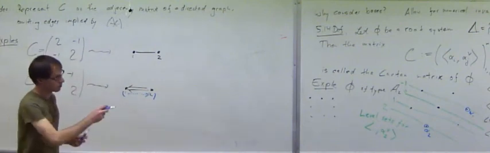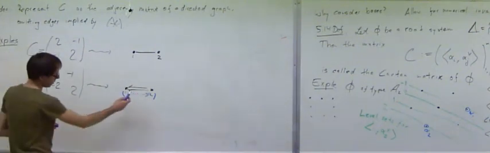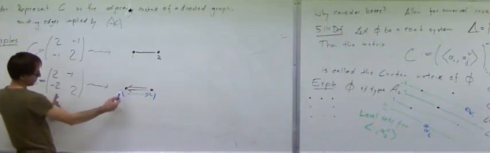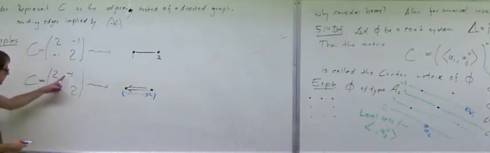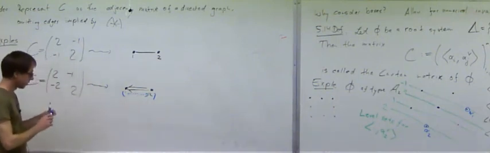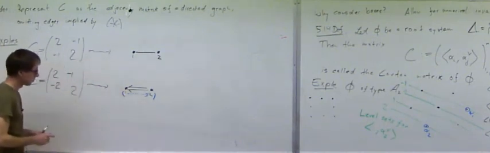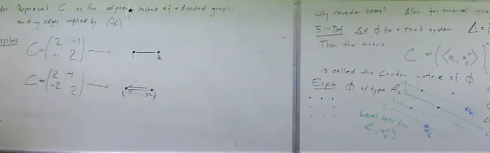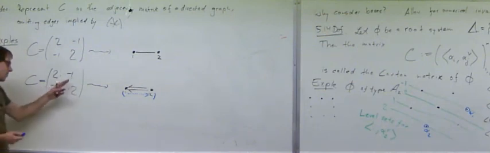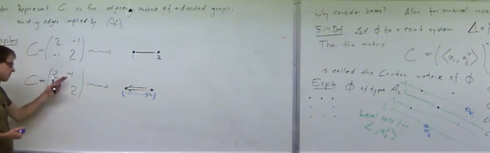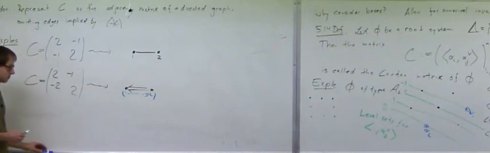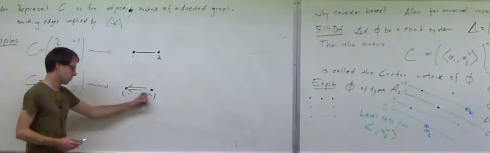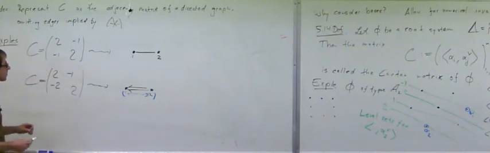But this is already implied by the third rule. Whenever I have a -2 here, I must have something negative here. So the default thing to have is -1, so I omit this arrow. Why can't it be -2? It can, but this is the default case. So you don't indicate the default case.